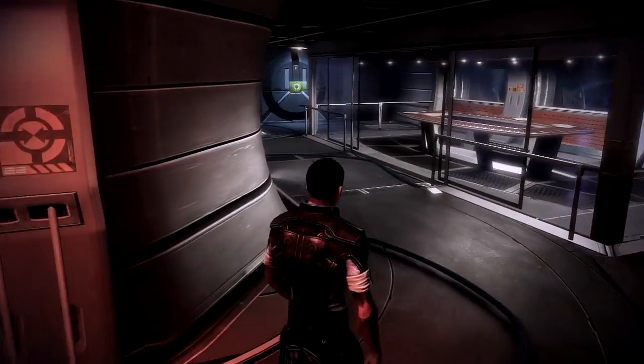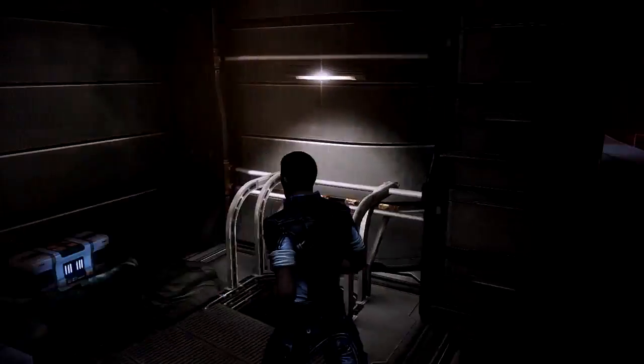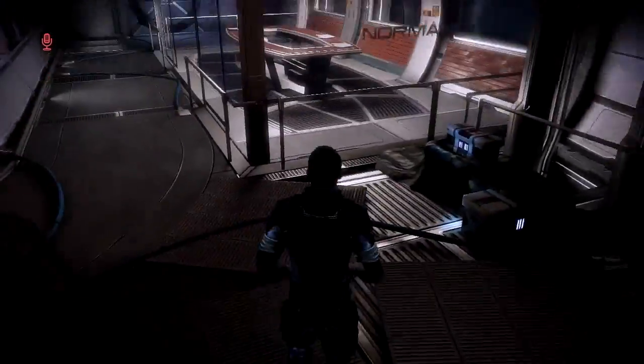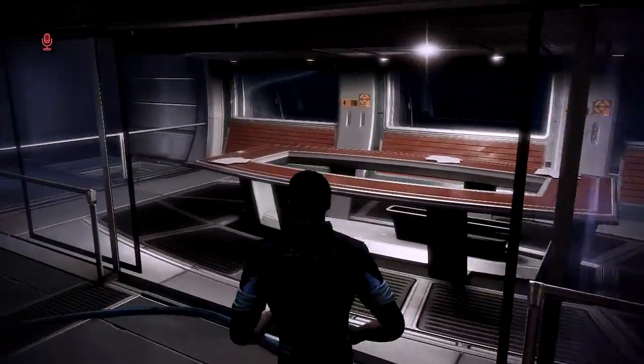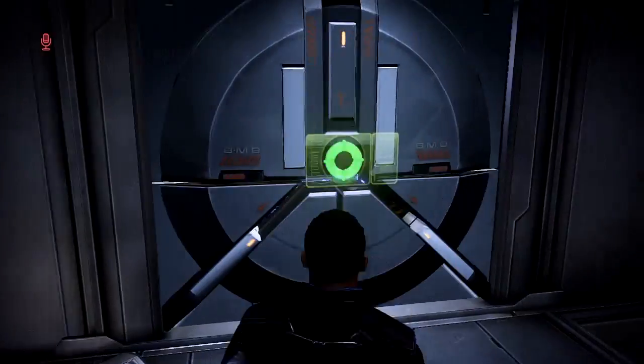This is the tech lab, which I believe is Mordin's old office, because there's that little thing that Joker went down when we had his little mission. See, it's different. There's not a door there anymore.